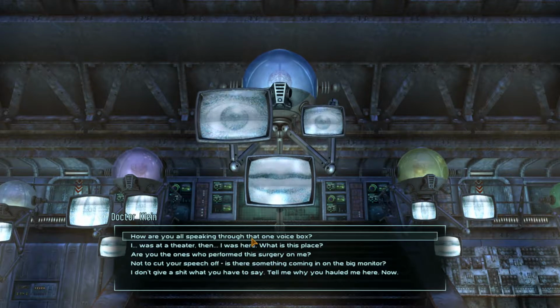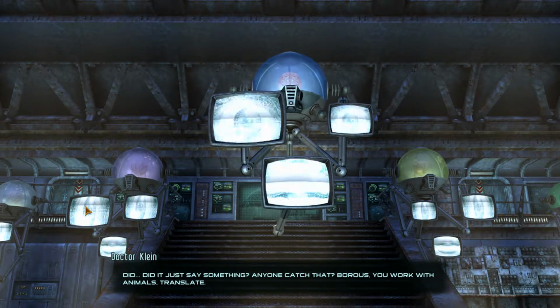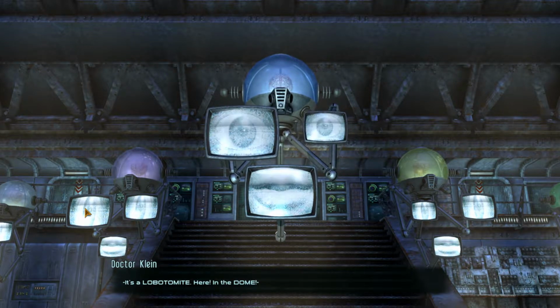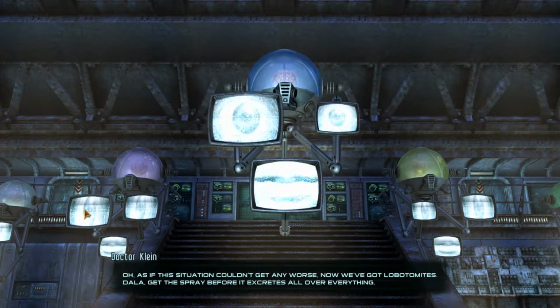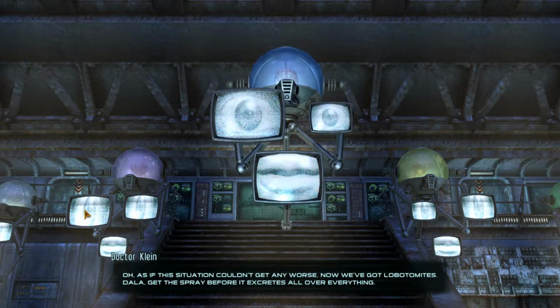How are you speaking through that one voice box? Did it just say something? Anyone catch that? Boros, you work with animals. Translate. It's a lobotomite. Here, in the dome. Oh, as if this situation couldn't get any worse. Now we've got lobotomites. Dalla, get the spray before it excretes all over everything.